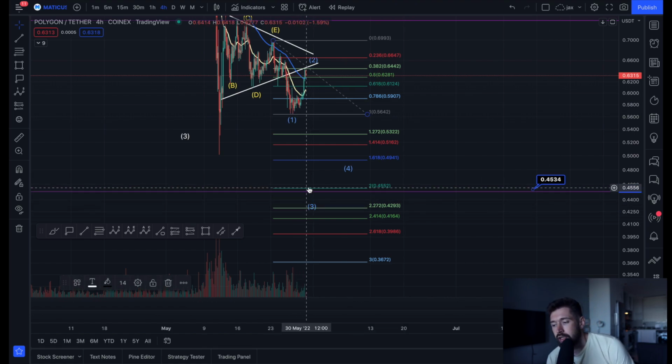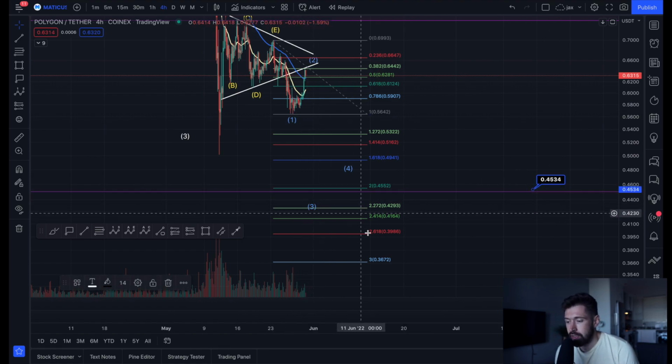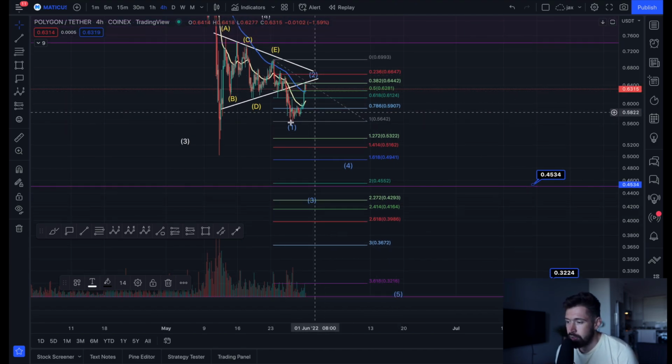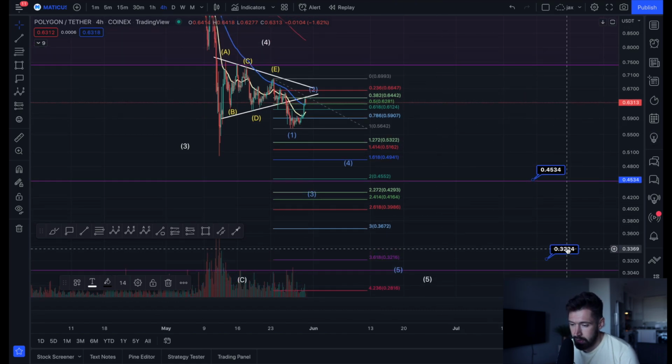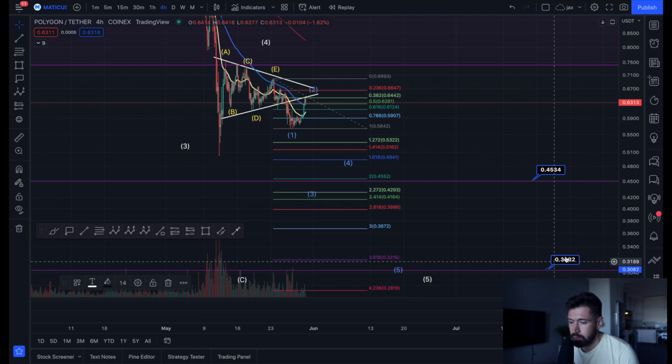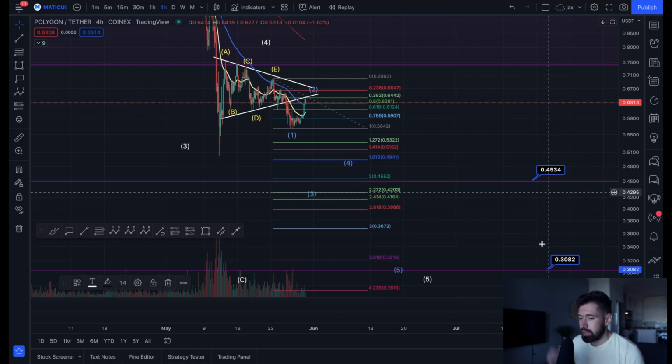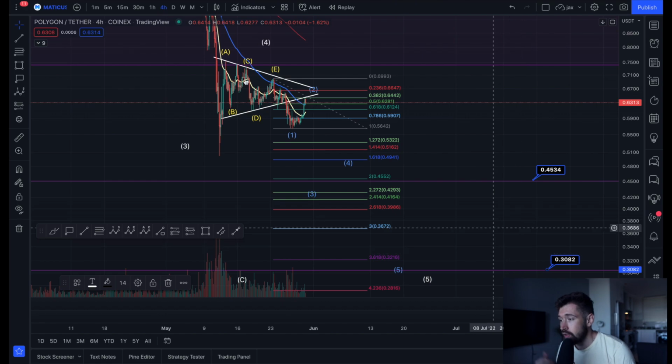So that wave 3, I can actually move this price target down a little bit. That wave 3 could end up in between about 45 cents to about 39 cents here. If you see us get rejected here and we come down and lose this low, that's when we'll come down and fill this wick and see that continuation down to the wave 3, see the wave 4 correction, and of course the wave 5 that could bring you all the way down. Actually, I'm going to move this down as well. In between that 30 to 45 cent price target, I do think we're coming down to the low 30 cents.